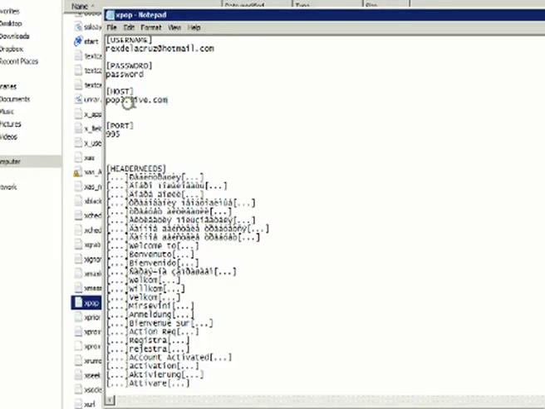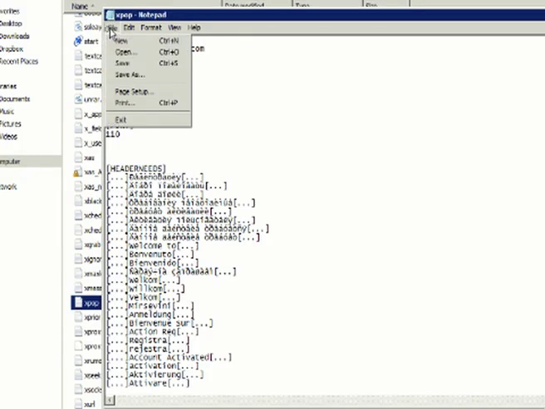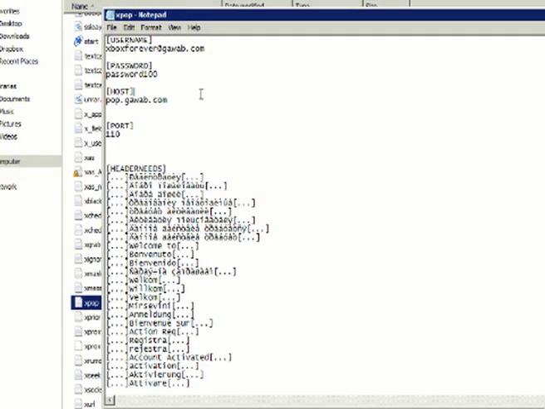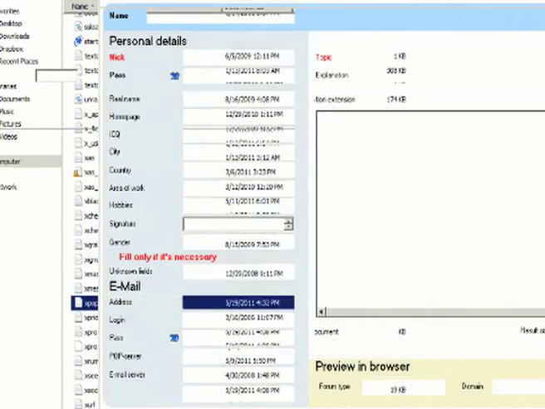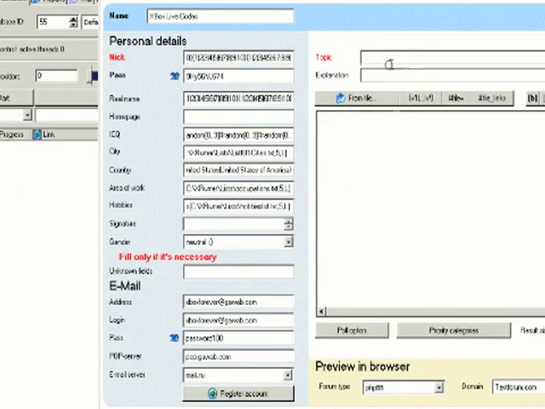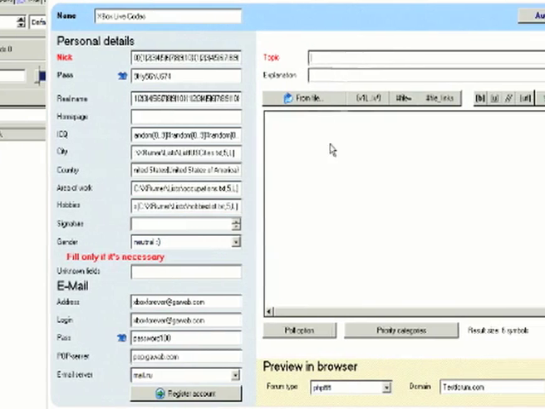And in here, we're going to enter our information under host. Make sure you put pop.gawab.com, port 110, and then username. We'll just re-edit this here, so it's going to be xboxforever@gawab.com, and password is password 100. And we're going to go file, save. Now it's really important that you do this, otherwise you run into some problems later down the road when your email doesn't work. So I'm going to get out of that, go back to XRumer, and now it's time to actually create the topic. So there's 3 things: the topic, explanation, and the post.